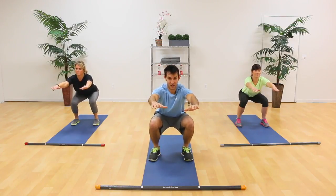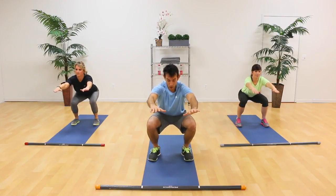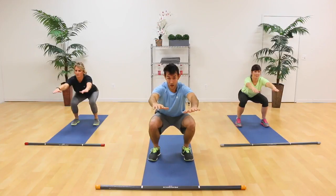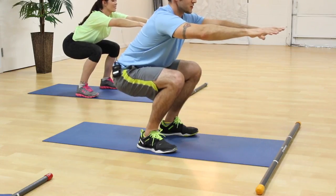Make sure your knees are not caving in. The biggest thing I see as a fitness professional, people with weak glutes, their knees start to come in. Do your best to drive those knees apart during your squats. Your back will thank you, and you'll develop more strength across your entire body.